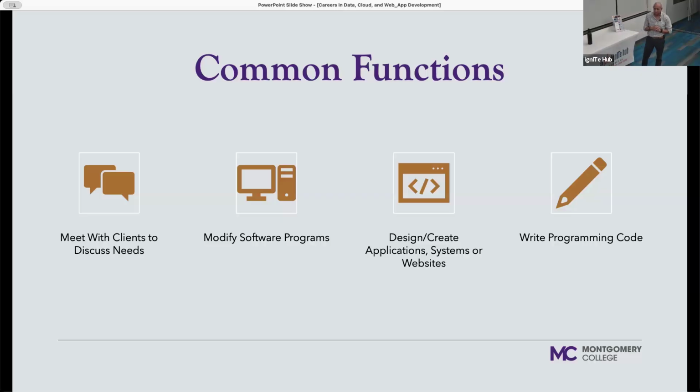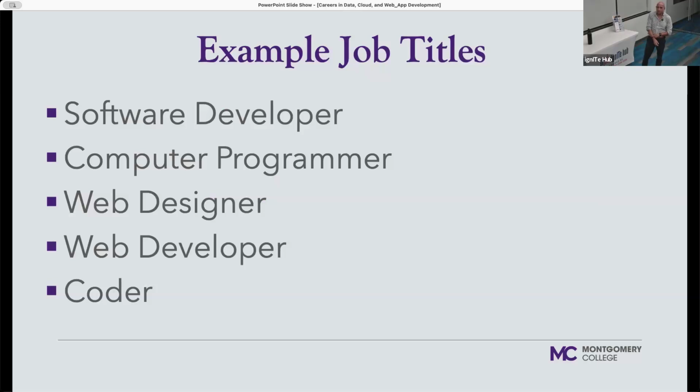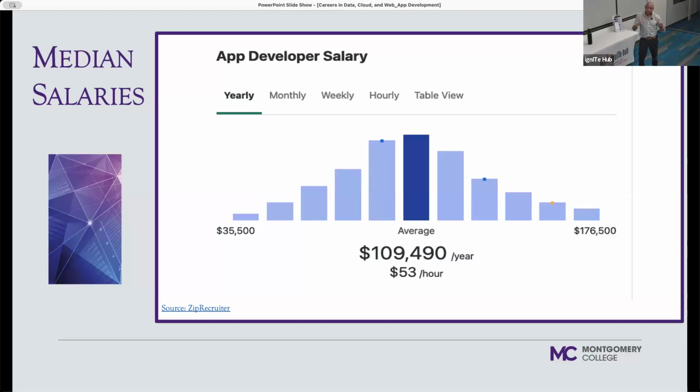So now let's go to the example job titles. Again, you have software development, computer programmer, web designer, web developer, coder. I think I more or less explained the difference between these different ones. I believe that developer, let's go to the next slide, is the title that we use. On this one, we actually didn't use the entry-level job, because the entry-level job would be considered either the web or app designer or the web or app programmer, right? We rather chose to talk about the app developer. And this is an app, not web developer, but the salaries are the same.